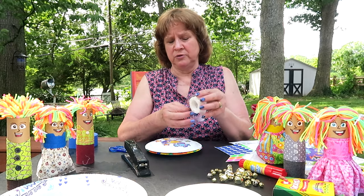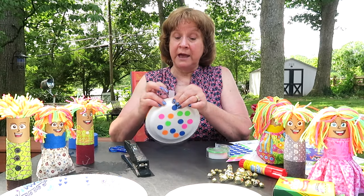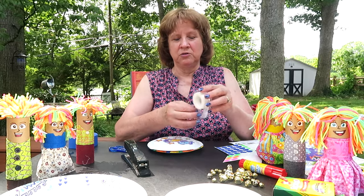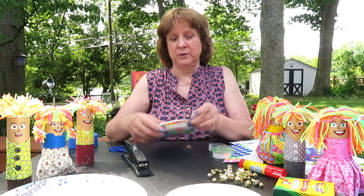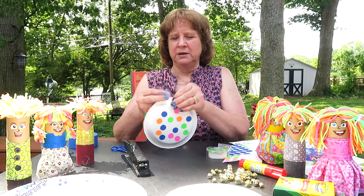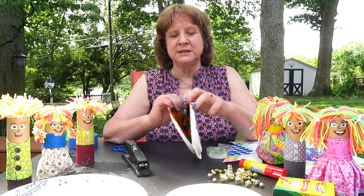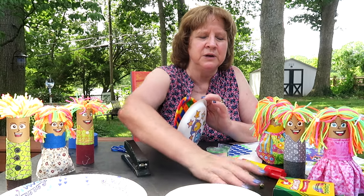So I'm going to do a little of both. I'm going to do some tape and some staples, and I'm only going to do one half of this together. Notice I've got my staples on opposite ends here, and I'm putting tape here. You can use one or the other, you can use both. The reason I'm keeping the other side open, I'll show you in just a minute. To make a really cool sound with the tambourine, something that works beautifully are jingle bells. So since I haven't put this side together all the way, that's the opening where I can pick up all my jingle bells and just drop them into my tambourine.